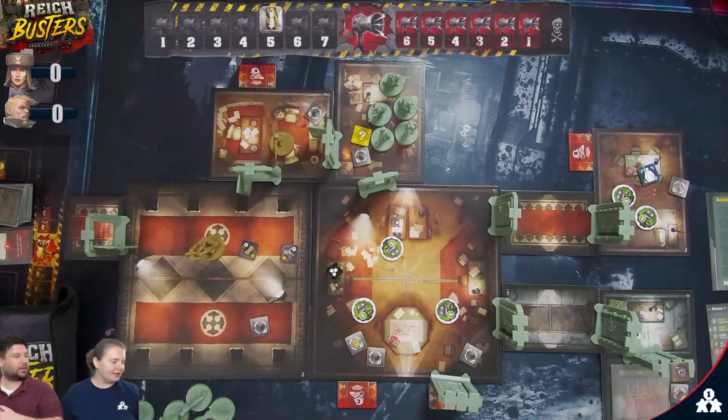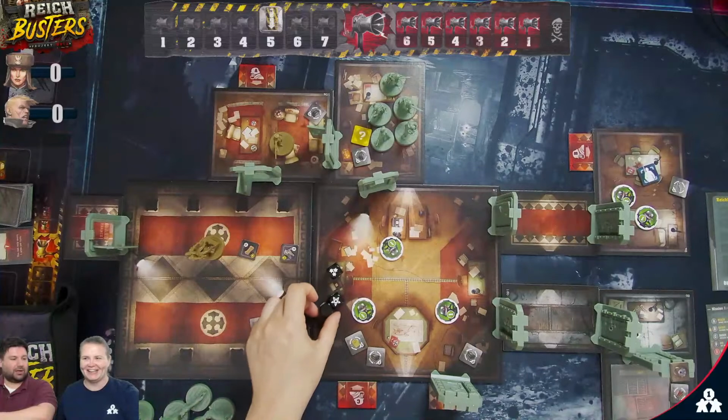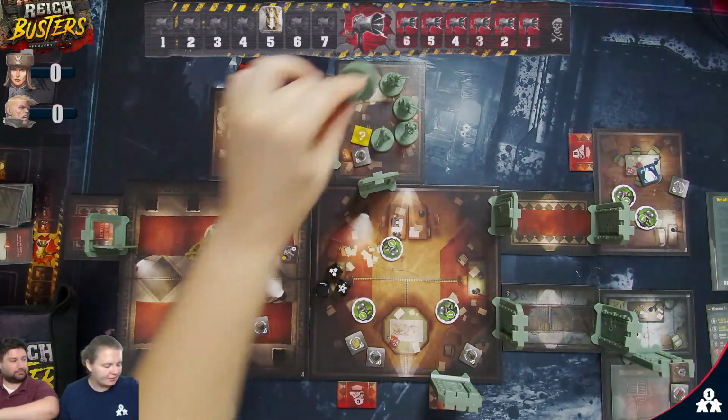Okay, so I'm re-rolling my blanks. Okay. Can I perpetually re-roll blanks? No. Nice try, though. But the nice thing is you rolled a star, so that counts as 2 hits, so that kills the soldier. Okay. And with the star, he drops loot.